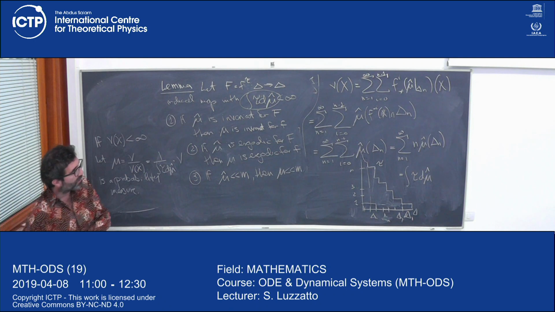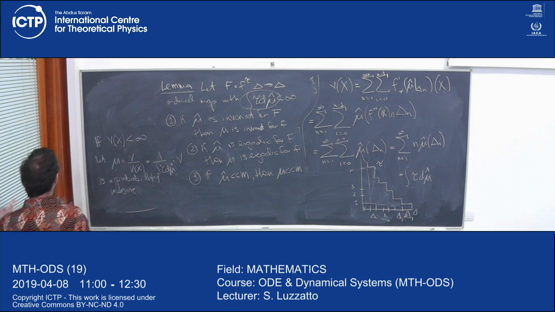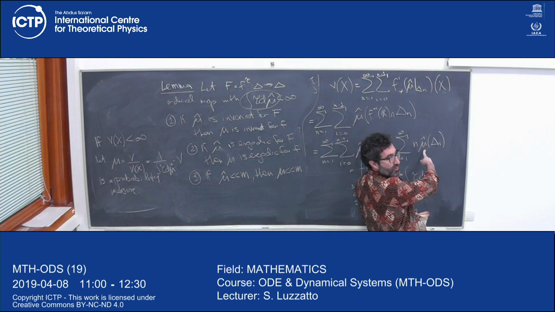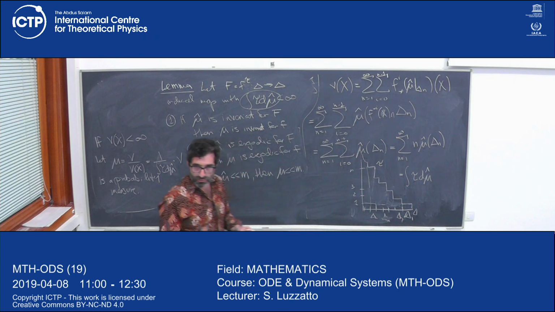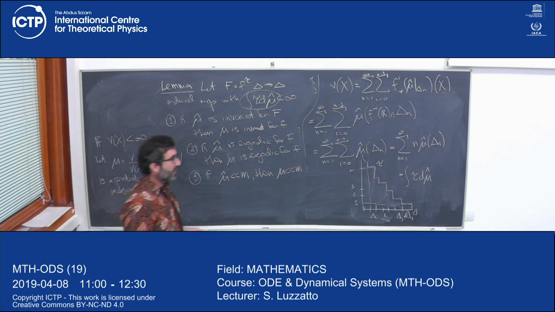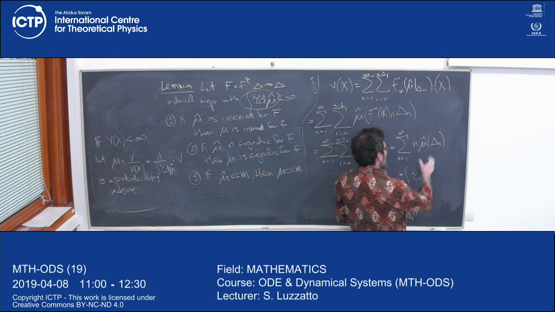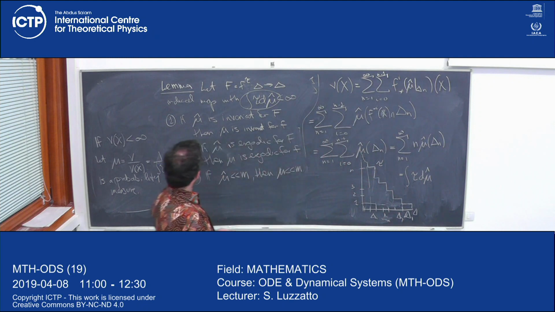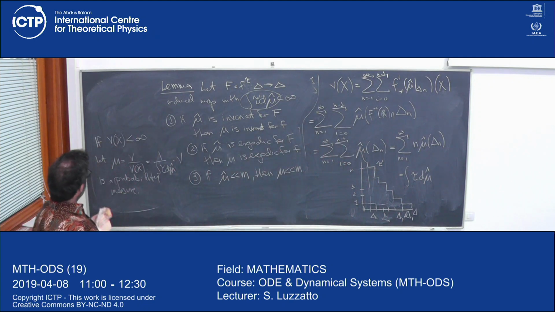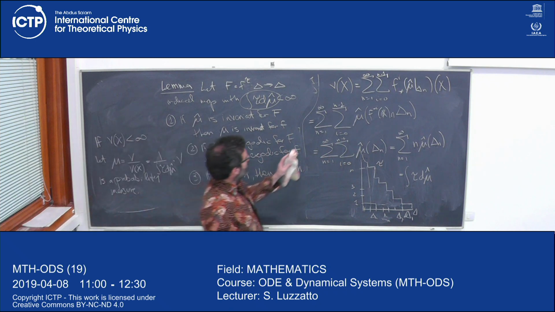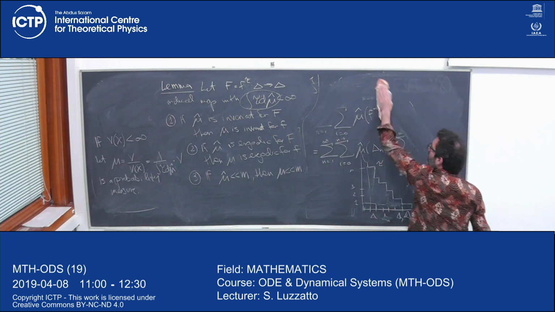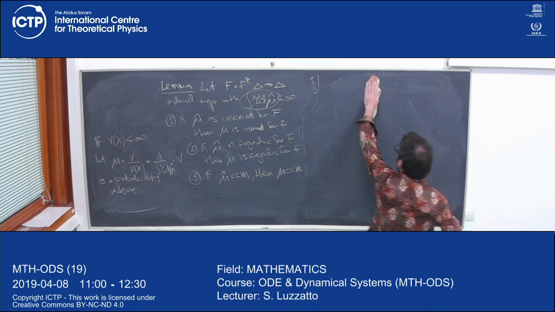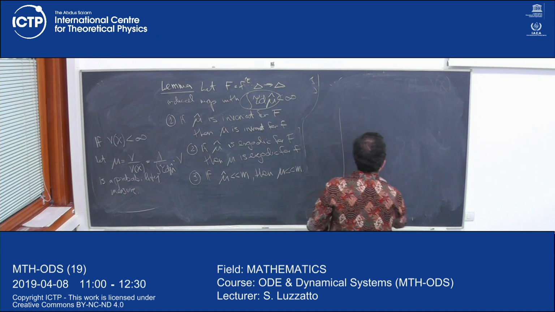But the interesting thing is that in the quadratic map, you actually get exponential decay of this. So it's easy to see that it's summable. You get that the measures of these are going to zero exponentially fast. So this is easily converging, so this is easily integrable. But it's an interesting thing that in the intermittency map, this is sometimes called the intermittency map, the one we've looked at.